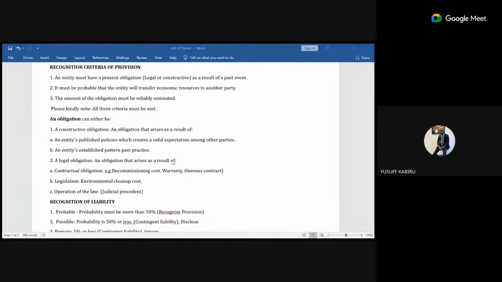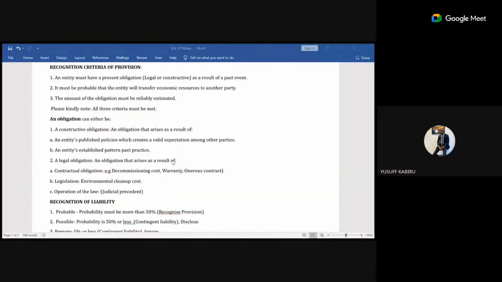You and anybody have not come together to say what you are going to do. But as a result of that, you have already decided in the past, and you have not cancelled it. So you have created an obligation that you continue to fulfill. So that is it. Then the second point is legal obligation.